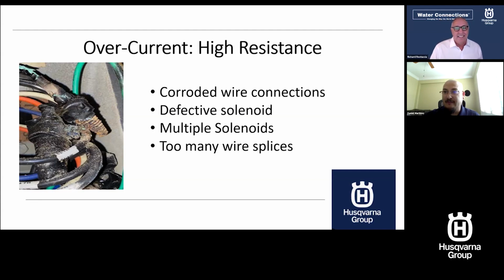For example, they have 25 valves, but they only have a 24 station controller, so they put 2 together to get them to work, and it causes the controller to work too hard. Sometimes the wires have been cut and spliced and cut and spliced, and they have too many wire connections in there, and each wire connection adds resistance to that circuit.